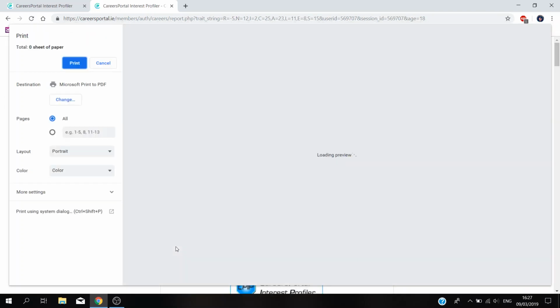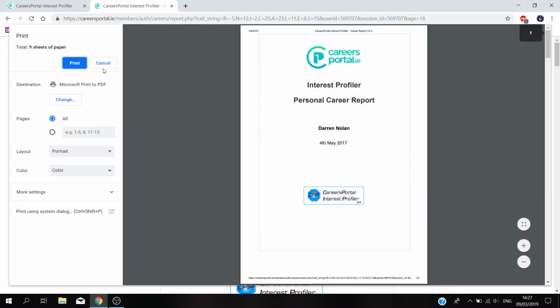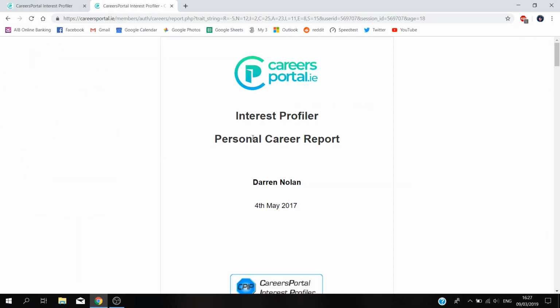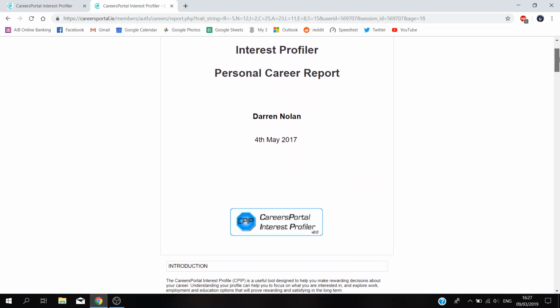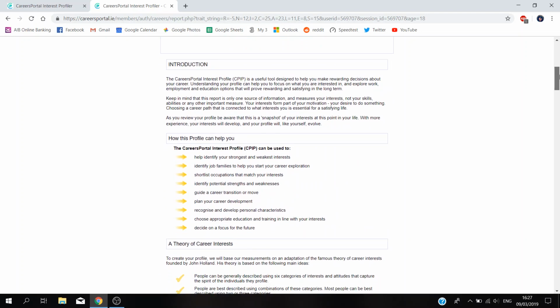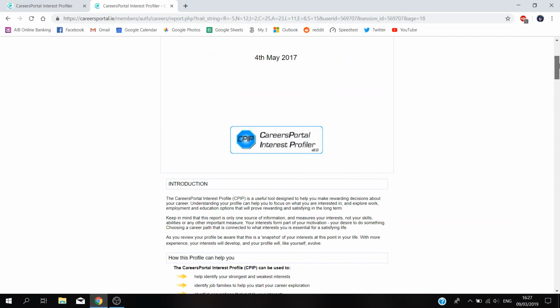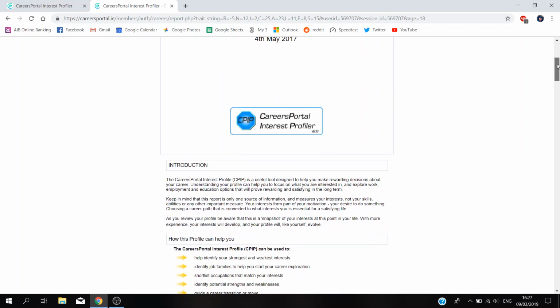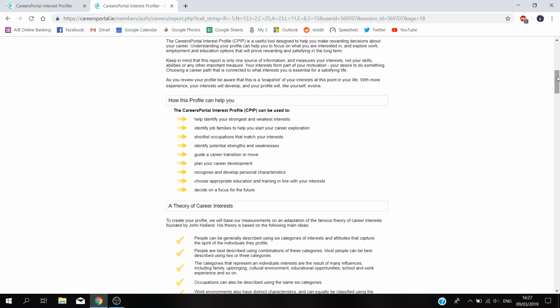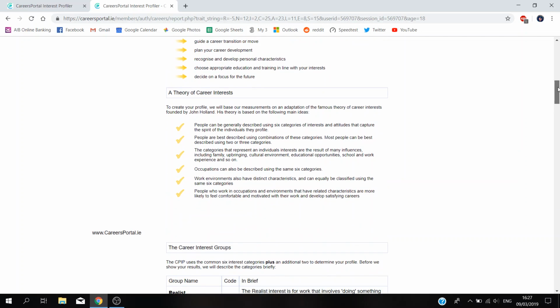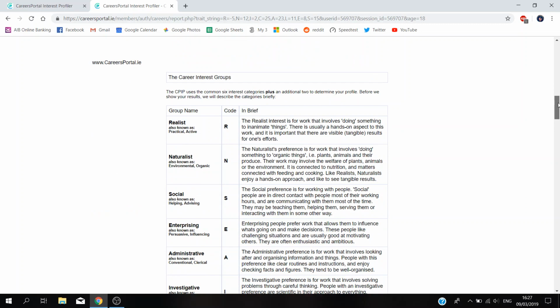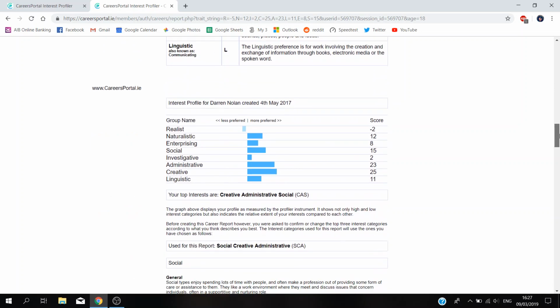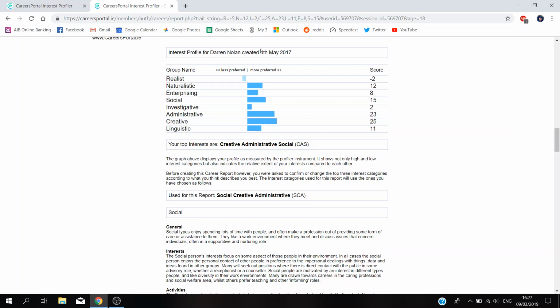And the first thing you'll notice, the thing pops up to print, but I want to have a look at it first, so I'm just going to cancel off that, and we'll get back to that in a second. So I'm just going to scroll down the page and just see what it says, right? So the first part we can ignore. This basically is just to prove that we've made a profile of ourselves. We've done an interest profile, and that's part of the requirements for the work experience module, right? So it just explains a bit about the stuff. It shows my results from the 4th of May, so it'll show yours from the other night.